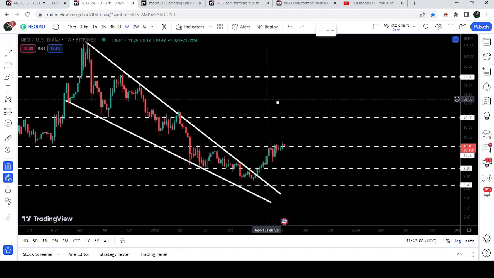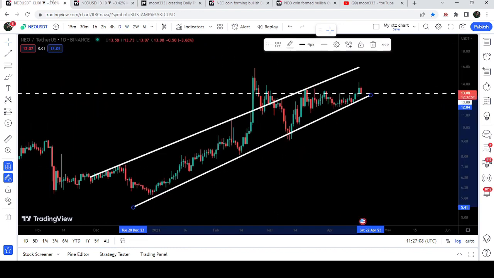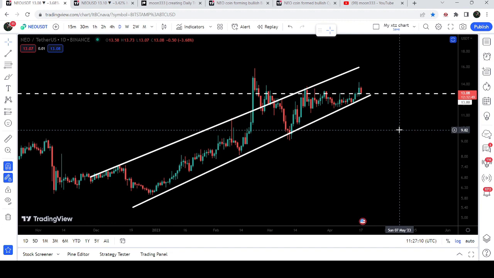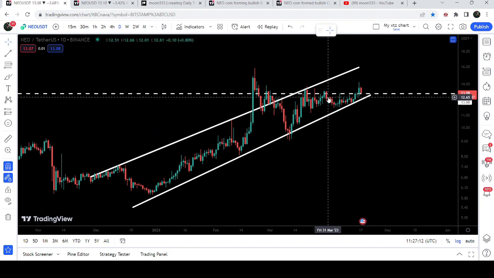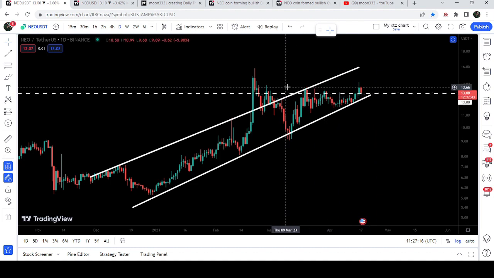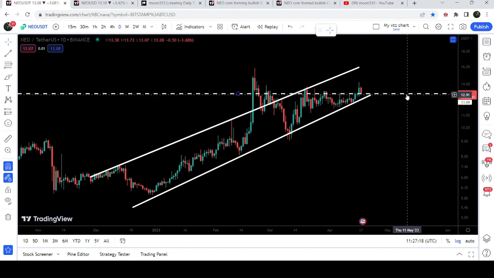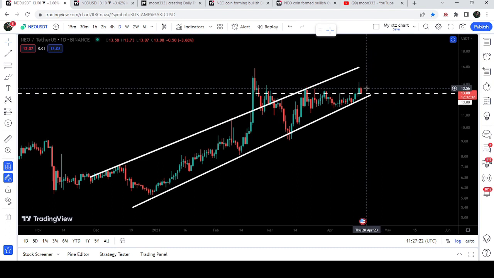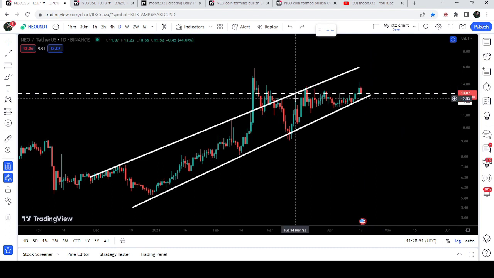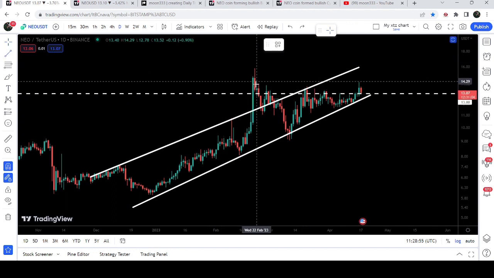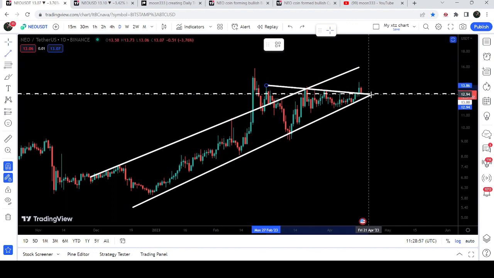Now, if we take a look at the smaller time frame chart, then here on the daily time frame chart, KuCoin has formed this rising channel, and at the same time, you can see it was struggling on the daily time frame chart to break out this resistance of $13. Now we are moving above this resistance and retesting the previous resistance as a support. And at the same time, we also had another resistance that is a downtrend line resistance, and this was also at the same time the formation of a symmetrical triangle.